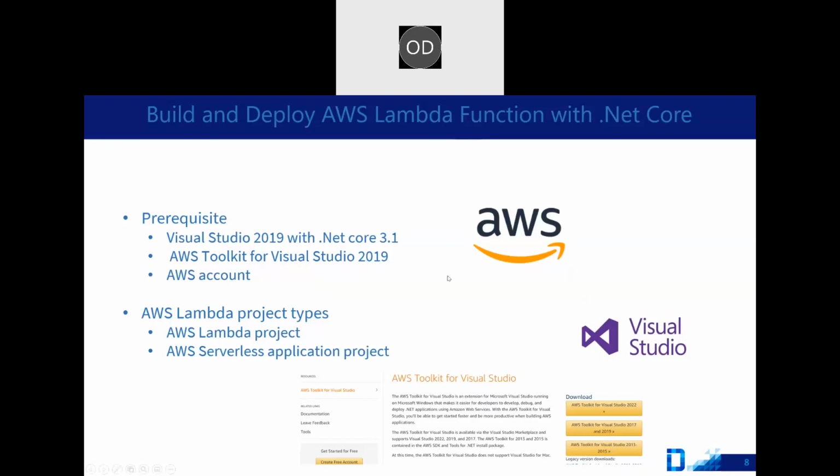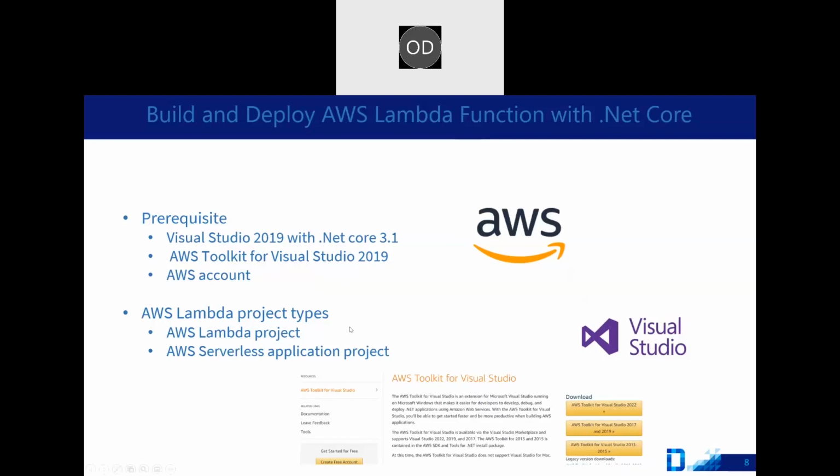In the AWS Toolkit, it actually gives two project types. First one is the AWS Lambda project. The other is the AWS Serverless Application project. The AWS Lambda project template is what we use if we want to create an individual AWS Lambda function.